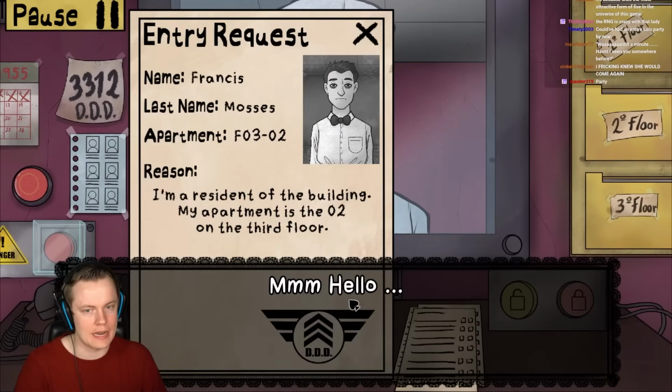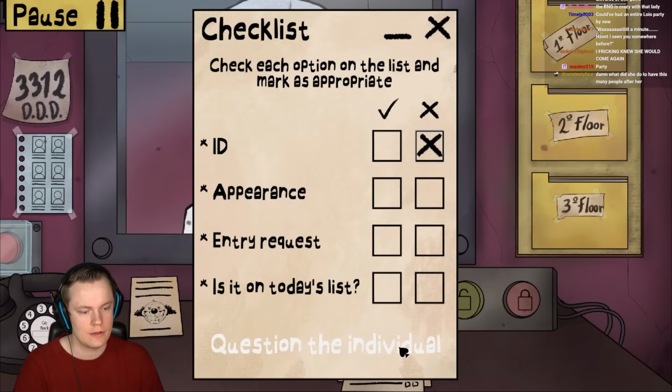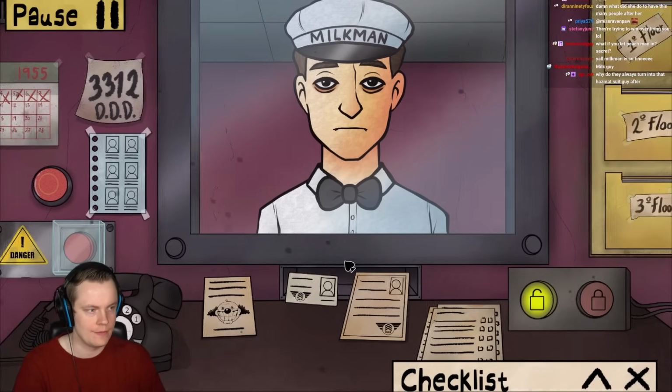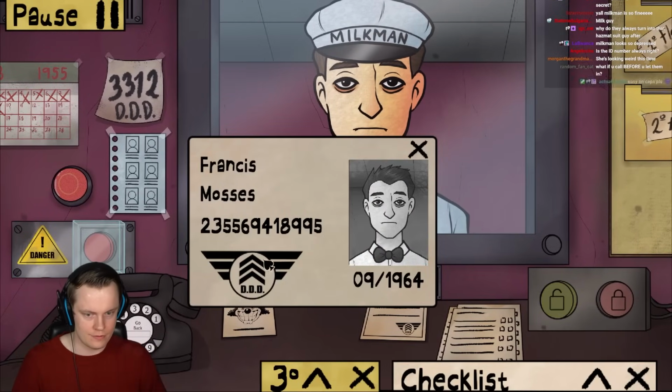Hey, it's Milkman again. I'm a resident of the... But you don't have an ID, sir. I forgot to show you my ID. You're supposed to be on there. You got Francis. Let's see. Francis. 2355.